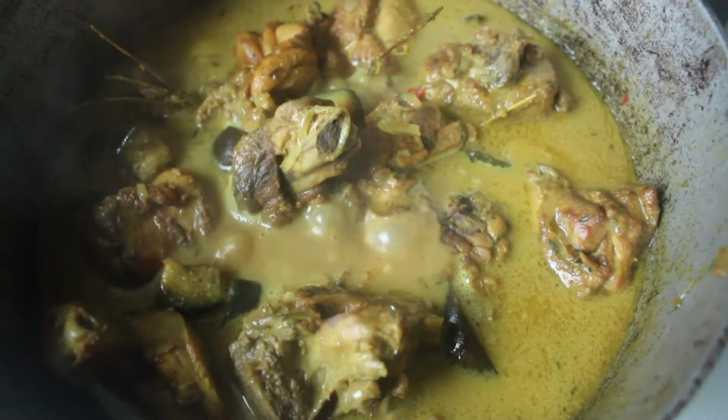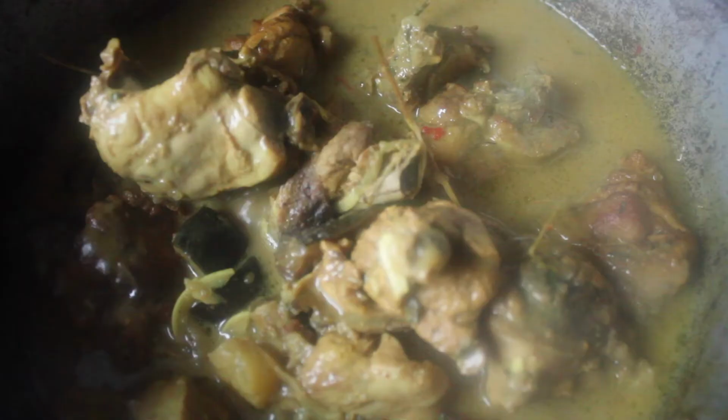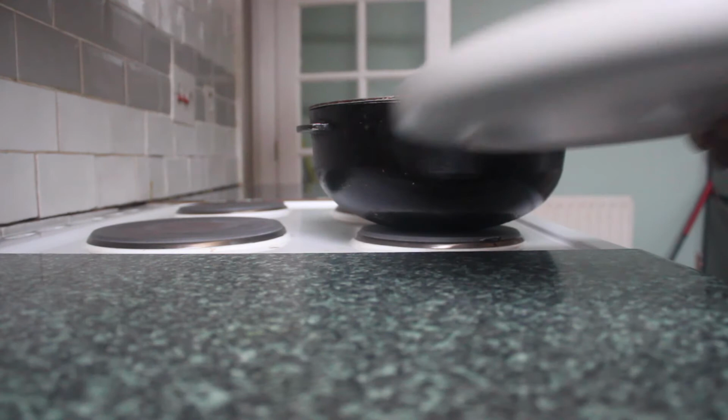Look at this, this is perfect. It's all finished. The chicken is really soft and it's starting to slip off the bone. So just to finish, we're going to sprinkle with some coriander. And then we're going to serve it with some steamed white rice.